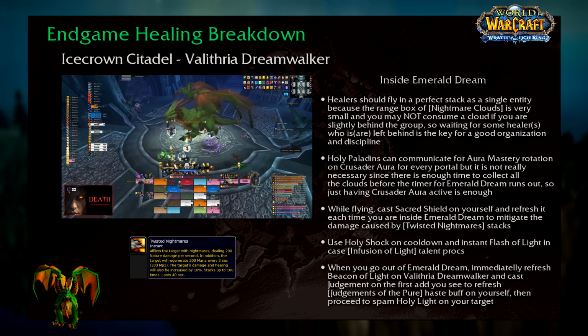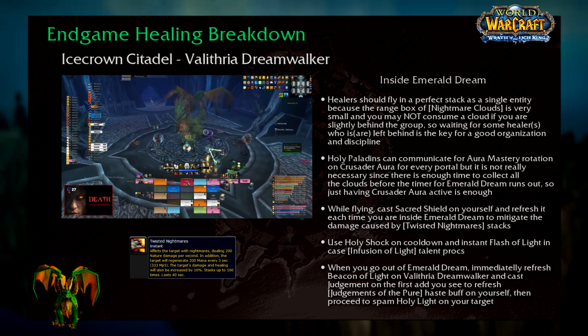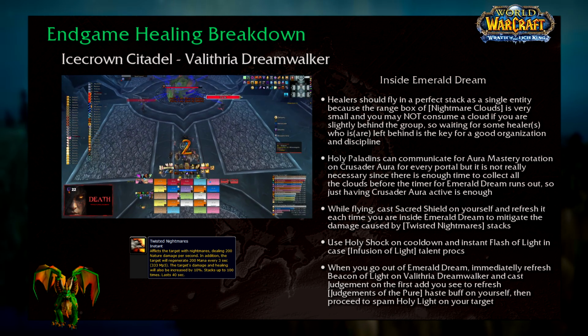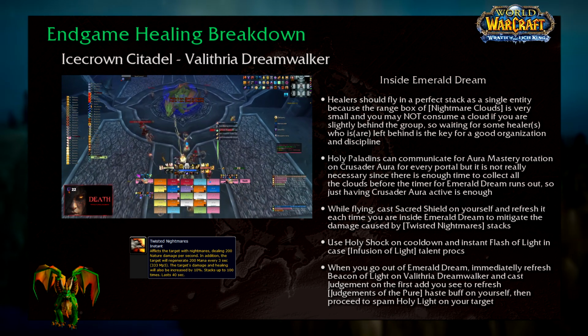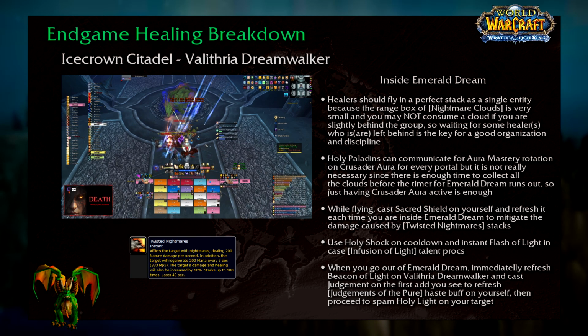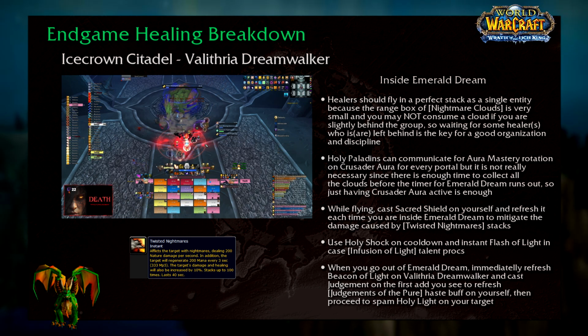Healers should fly perfectly stacked as a single entity because the range box of these is very small, and you may not consume an orb if you're slightly behind the group. That being said, waiting for some healer that is left behind is the key for good organization and discipline. Holy Paladins can communicate for Aura Mastery rotation on Crusader Aura for every portal, but it is not necessary because there is enough time to collect all orbs before the timer for Emerald Dream runs out.